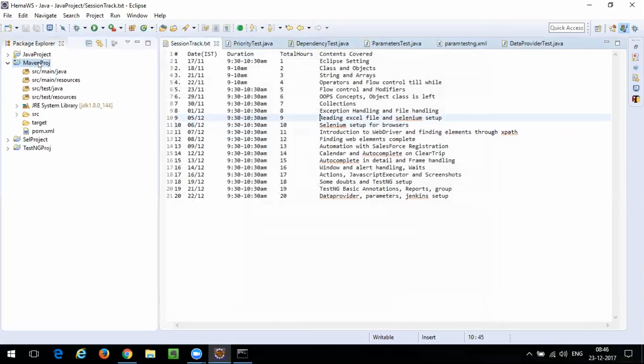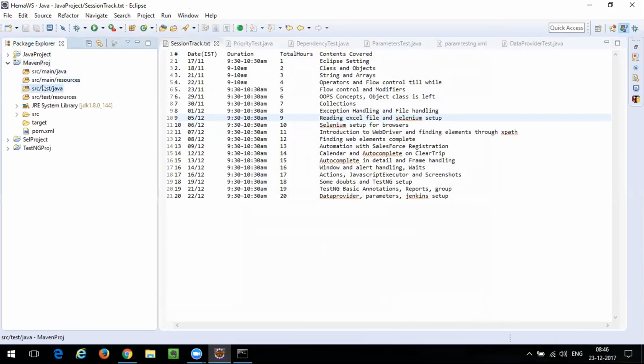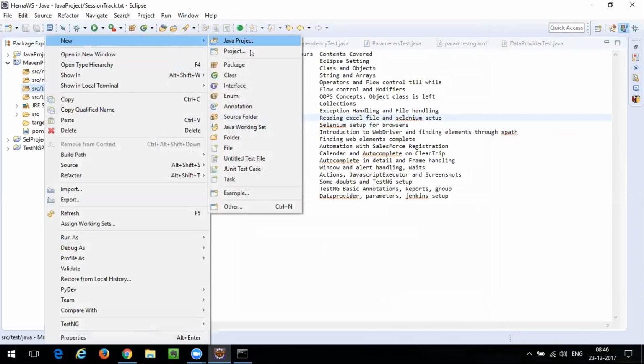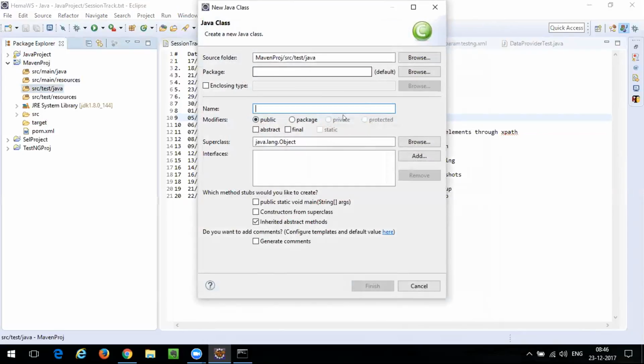Clear on this one? Okay. Now we're going to create a test here. So add the test case here. I'll just create a package here. Name is test, site login scenario.